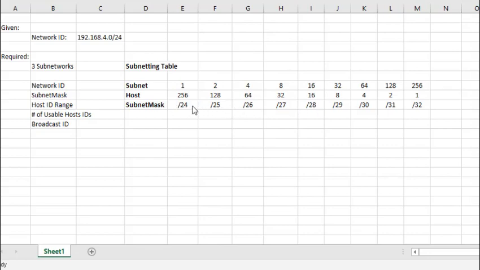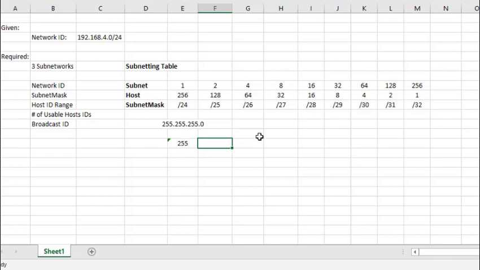I hope you still remember what the subnet mask /24, /25 means. This is a slash notation of the subnet mask. Just a quick review: /24 actually means that you have the 255.255.255.0 subnet mask. So how did we arrive at /24?